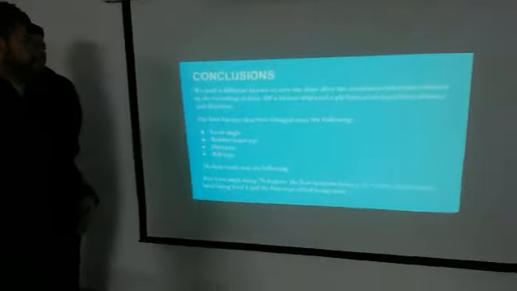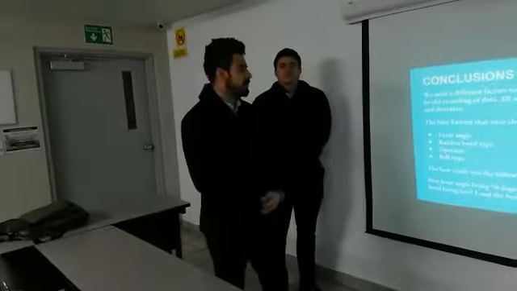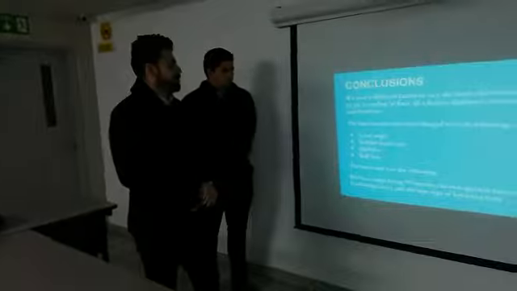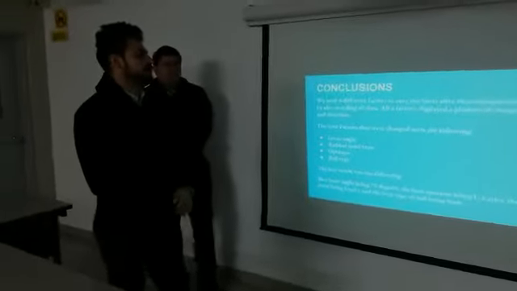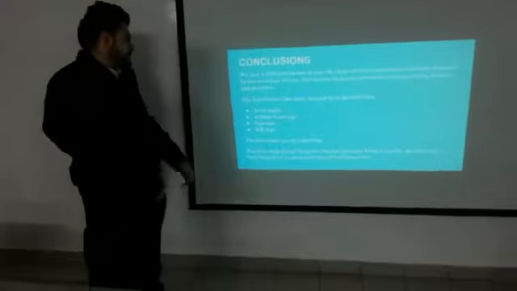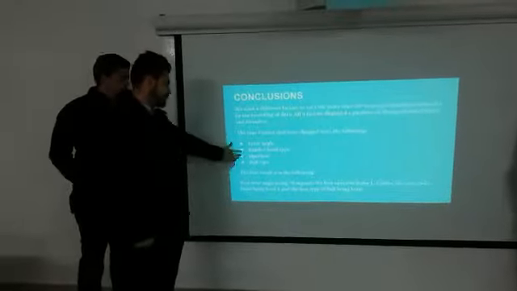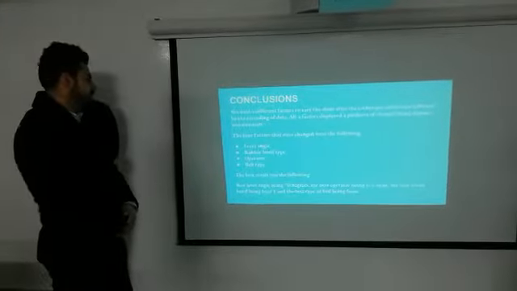Conclusion. We used 4 different factors to vary the shots after the technique calibration was followed by the recording of data. All 4 factors displayed a plethora of changes in distance and direction. As previously mentioned, these were the 4 factors: lever, rubber bands, operator, and ball type. The best result was the following.